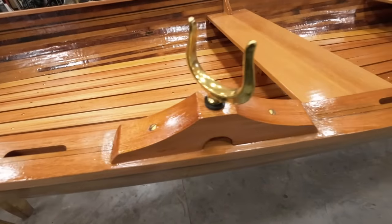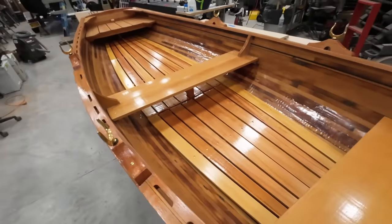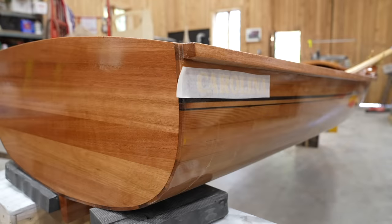More locks in place. I did tie a little string before I took it out on the water in case anything fell kerplunk into the water. I didn't want that to happen. But man, what an accomplishment. The sense of pride I felt right here. And I get to put the Carolina name on it.